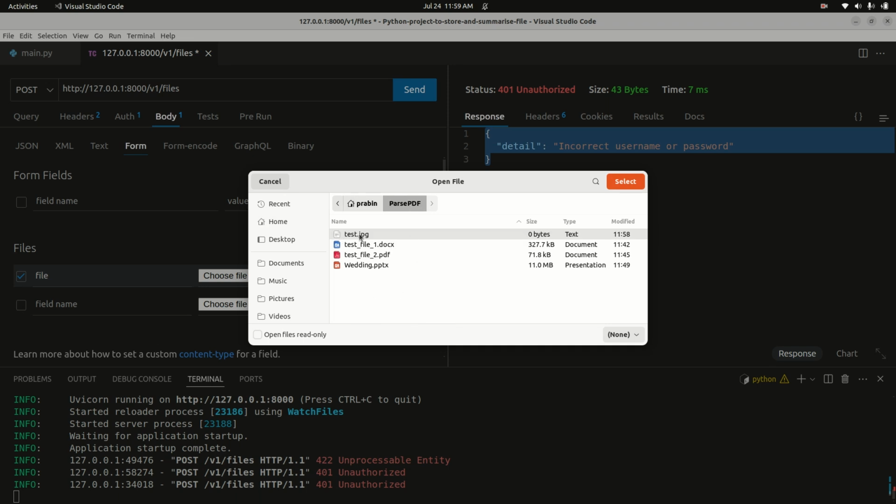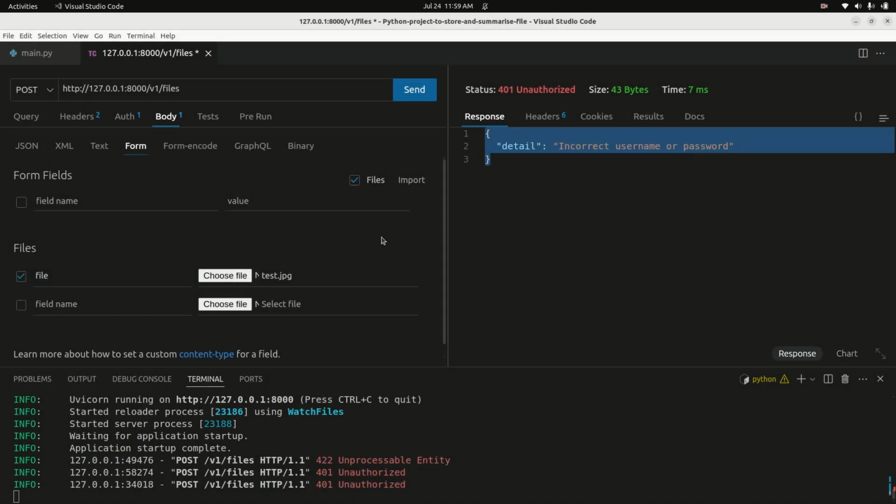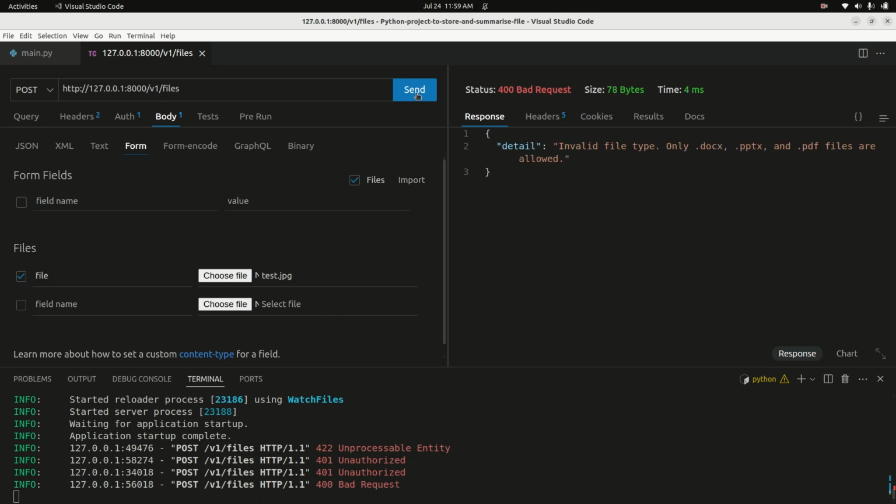I'm going to select the .jpg file because it should not be accepted. Let's do the test. We get the response: invalid file type, only doc, docx, pptx and pdf files are allowed. That's working. Now let's send the real files that we want to test.